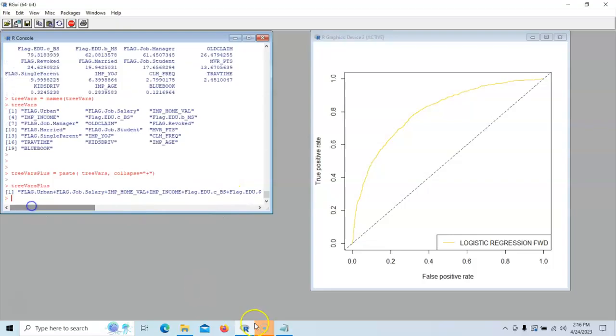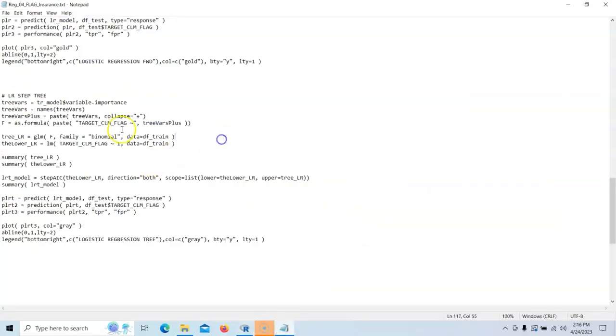Now all I need to do is tell R that this is a formula, and we want R to paste our target, which is target claim flag, and then a little squiggle there, and our plus signs. We're also telling R that this is a formula. So let's do that.